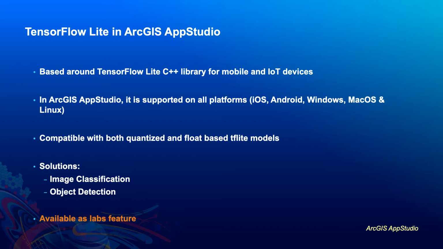In AppStudio, you can perform image classification, that is, you can identify main characteristics of an image to determine a class, whereas object detection displays bounding boxes around multiple features in an image or video output. By the way, they work offline as long as you have deployed an app with a model. Currently, TensorFlow is only available as a beta feature.